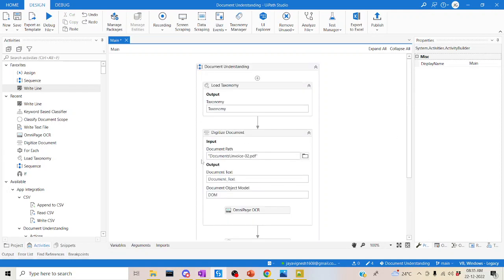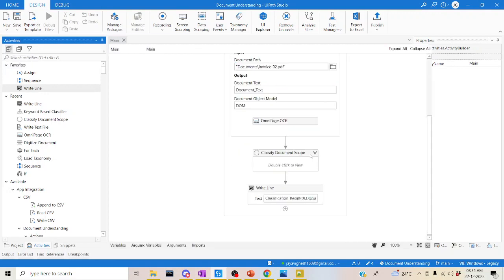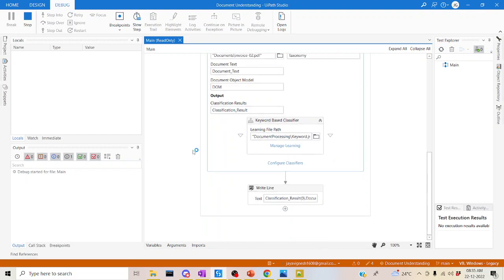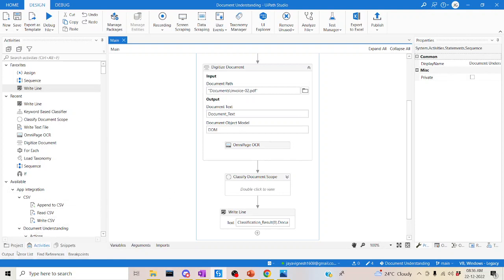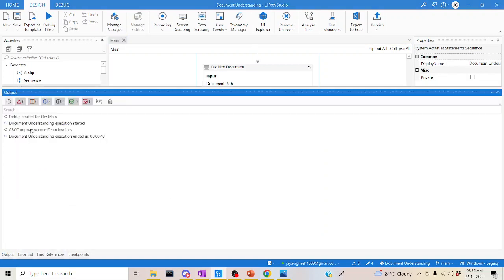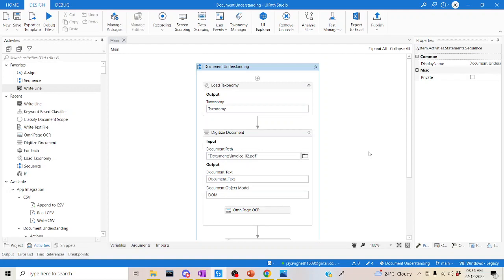As of now, we are directly passing only one document, which is in PDF format. Let me click save and then let me run this. We should get an output which is called invoice. Let me debug. Let me wait for some time so that it will process. I guess it got run. Let me go to the output panel. Here you can see it is invoice. It has declared this one as invoice, right? We have passed invoice only. Likewise, it helps to understand what kind of documents we are feeding.